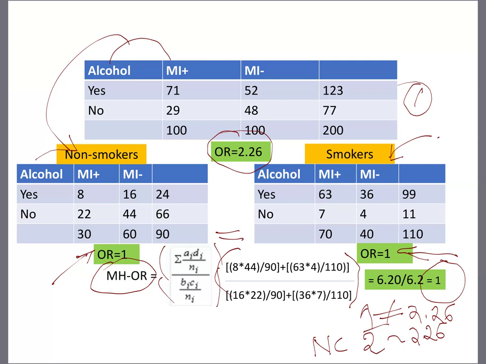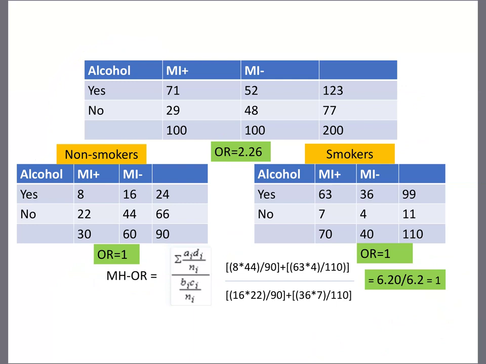So stratification is one method to assess whether the variables which you have collected are confounders, are confounding the effect of exposure and outcome. Step 1, estimate the crude measure of association. Step 2, estimate stratum specific measures. Compare the stratum specific measures. If they are similar or nearly similar to each other, calculate a weighted measure. Compare the weighted and the crude measure. If they are similar, no confounding. If they are not similar, then you say that there is confounding and that confounding has to be adjusted, which means you report your adjusted or your weighted measure.